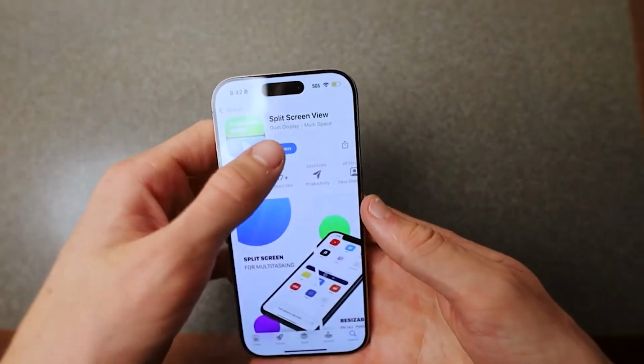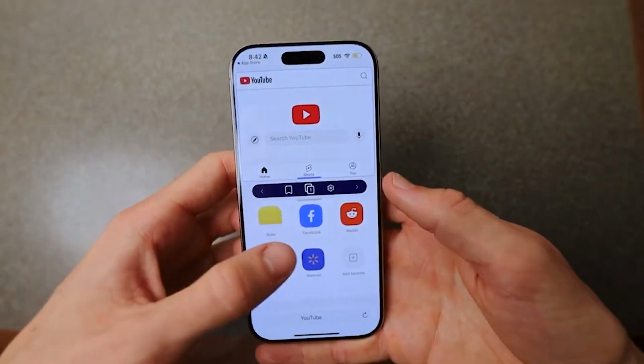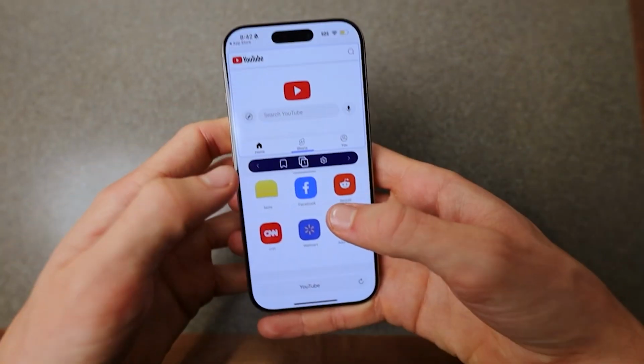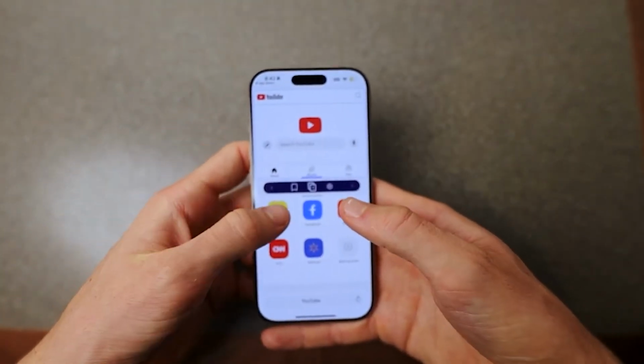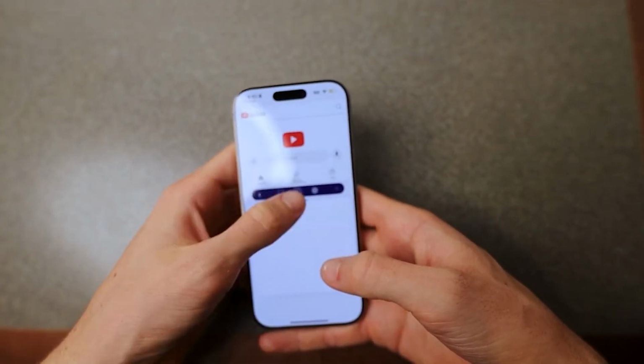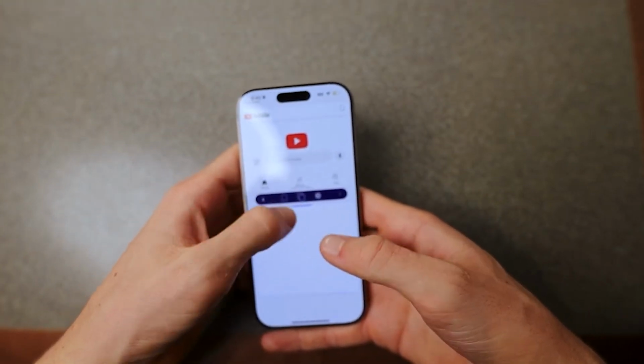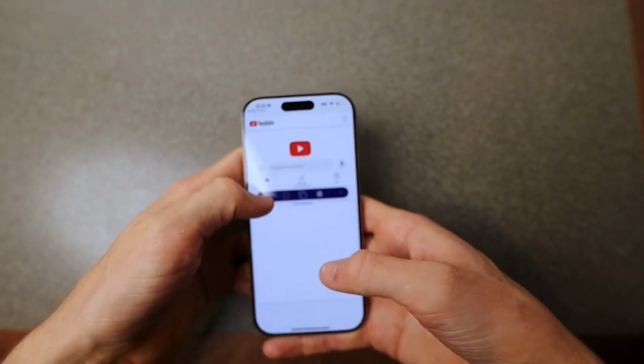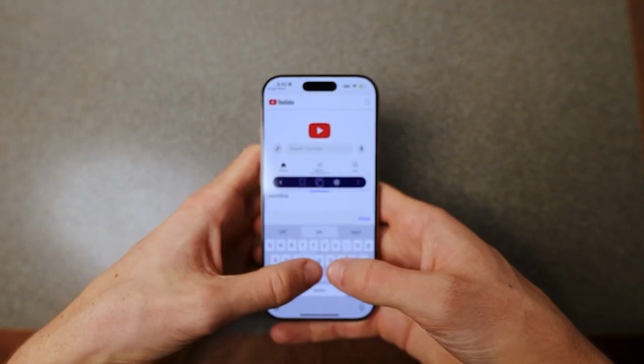I've tested 50 of them, and if you just open it, you can add any of these apps down here, and I'm just going to show you how it works. You can just add a note by clicking on this, and as you can see, you can even adjust how big the split screen is. Like the middle bar of the screen, you can see we have YouTube on the top and notes on the bottom, and you can just type like that.